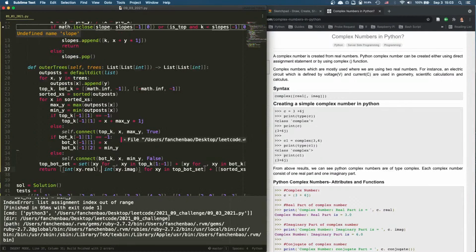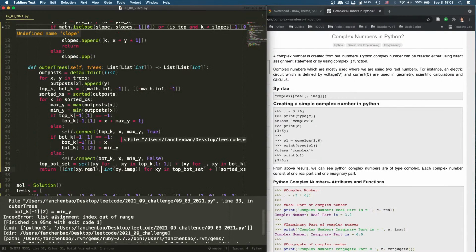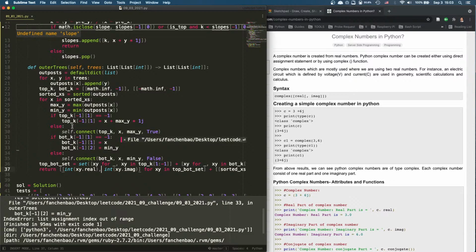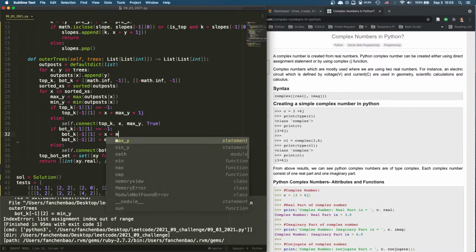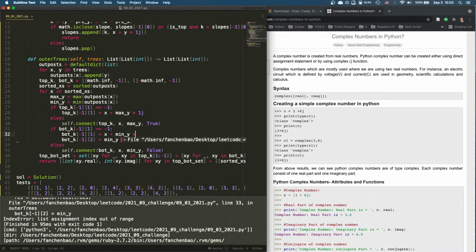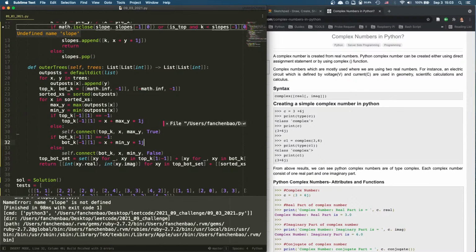If we run that, I have a list assignment error. Of course, it has to be bottom k minus 1 equals x plus min y times 1j. Okay, run again.